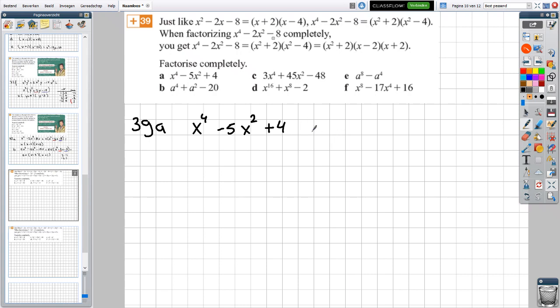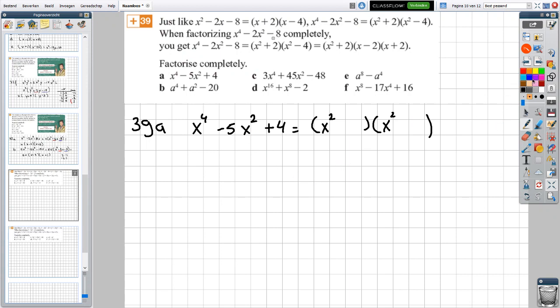I can now write this down in one go with the product sum method. I cannot find any common factors, so I cannot get something in front of my brackets, but I can use the product sum method, with the big difference being that I don't have x but x squared in both positions inside my brackets, because x squared times x squared gives me x to the power of 4, and what I fill in here will give me something times x squared.